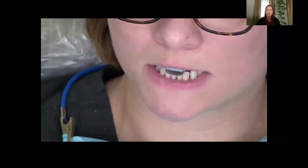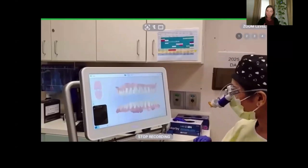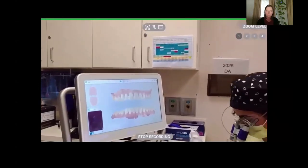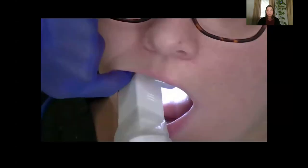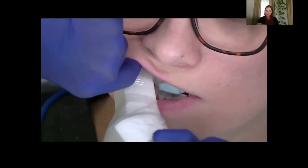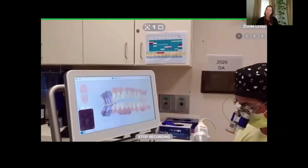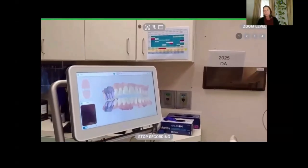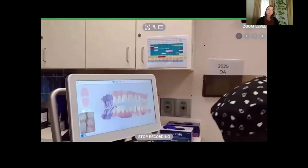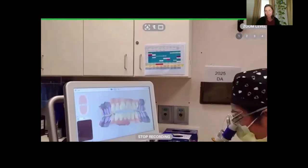And this is just showing a quick video. Again, I'll be your guinea pig. We're using a Lucia jig to position my arches into centric relation. And so now we're going to scan my interocclusal record in CR. So it'll be an open bite position. And the scan will relate those arches in that position. So you see this is an open bite scan, but I'm positioned in CR. So now when we go into the design software, if we need to open or close the vertical, we can slightly, but we have the jaws oriented already in the correct horizontal record.